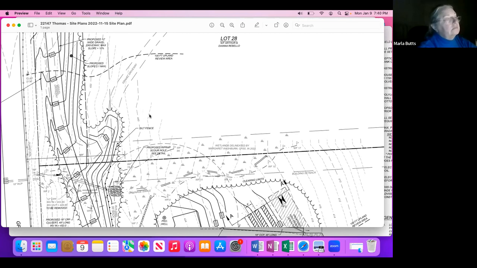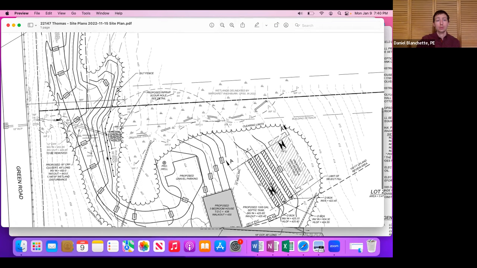So if it's on the west side of the driveway, then you need to make sure that that runoff cannot go into the front of the house. That it stays outside of the house itself. That's just a thought. I would suggest you check it with your client. I don't have any other questions.